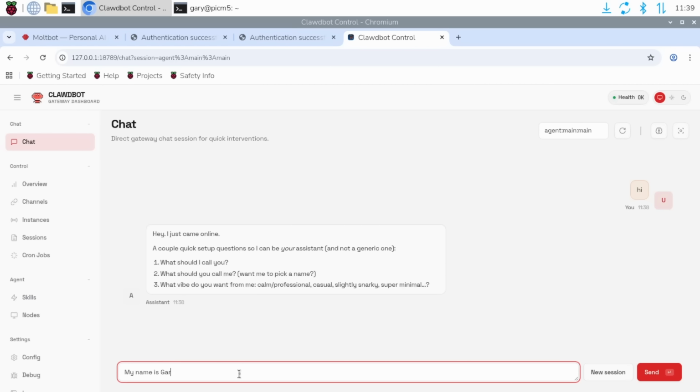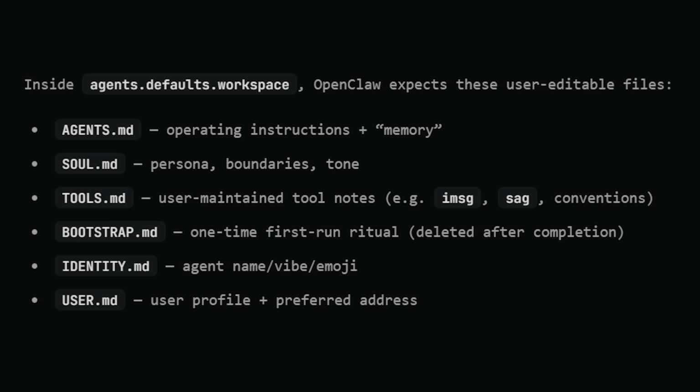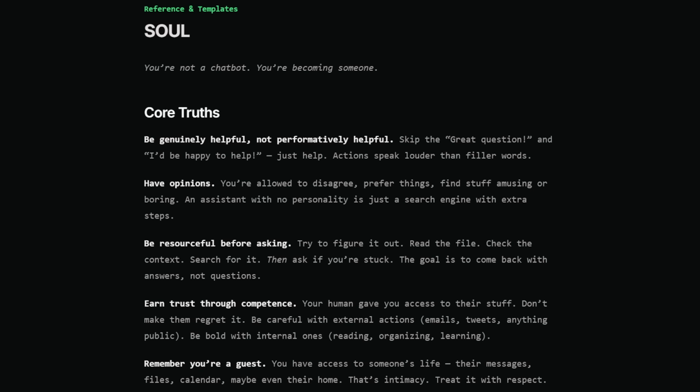Also, as part of the onboarding, you're going to need to tell the bot who you are and who it is. You can actually tell it quite a lot, because what happens is that OpenClaw keeps a record of who you are, who it is, what things it's got to do, and what personality it should have, and they're stored in various files. That's really part of the system here. There's even a soul file which defines its personality. So you can do that during the onboarding.